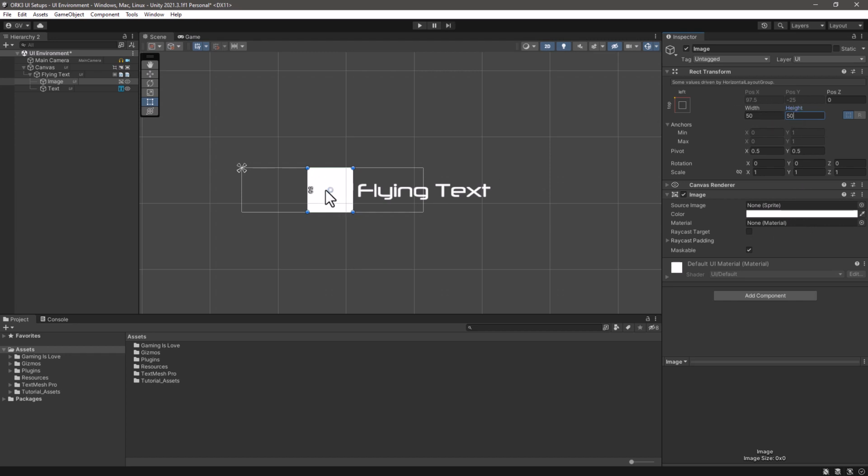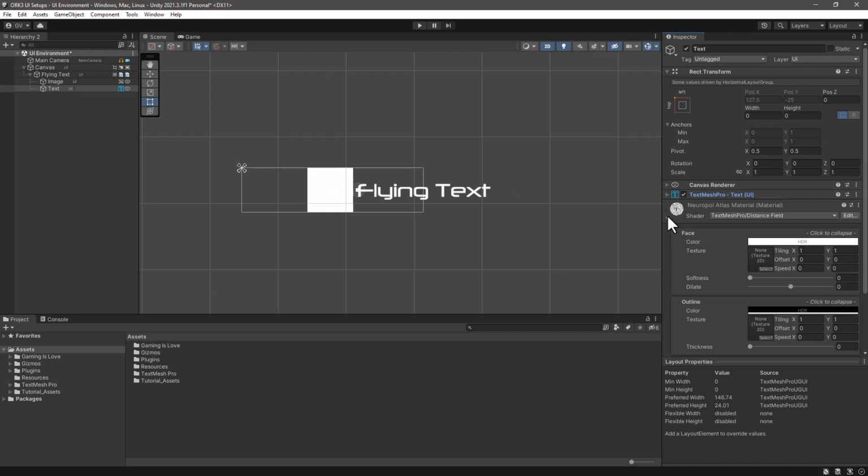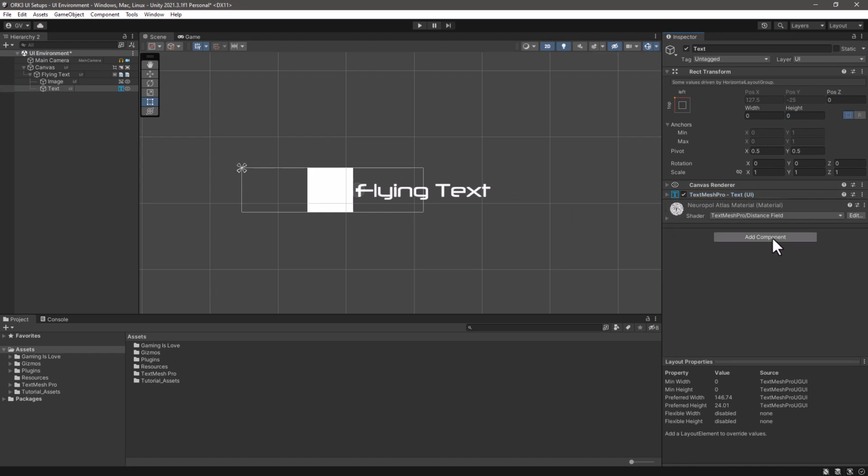And also we can see that the position itself is a little bit off. In order to fix that, because this is our canvas, we are going to use content size filters. So let's select, in this case, the text game object. Let me collapse the Text Mesh Pro component, and we need to add a new component here.